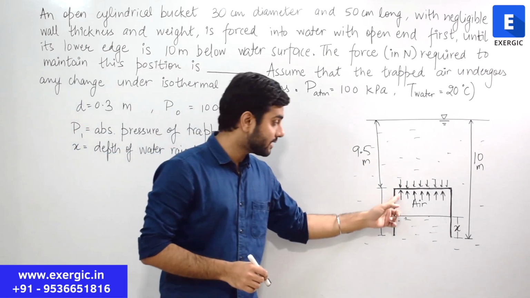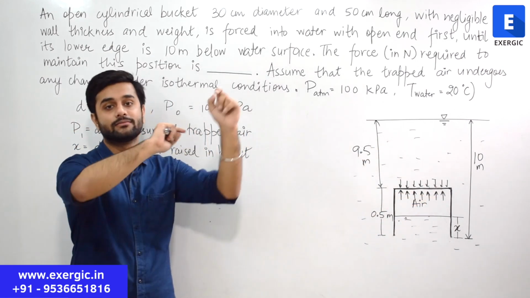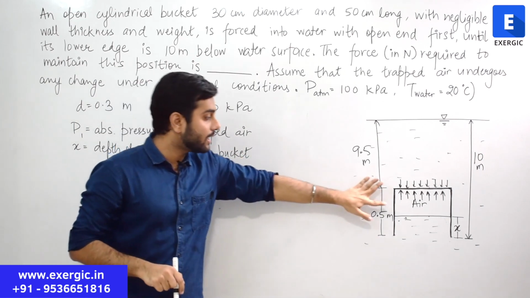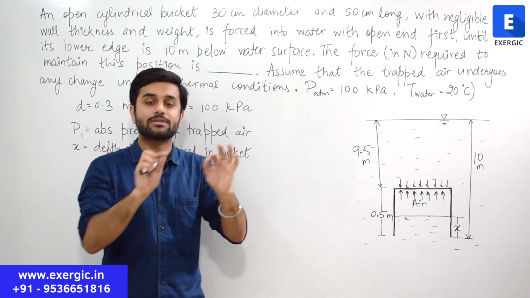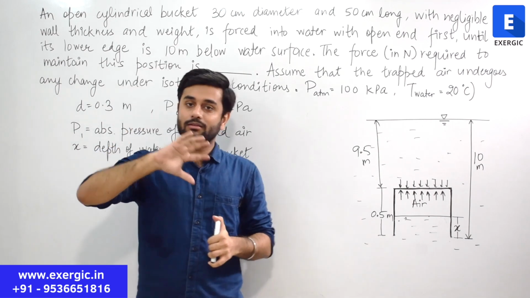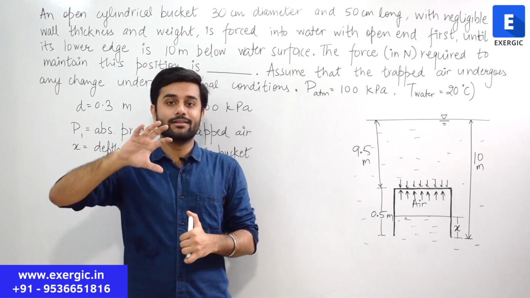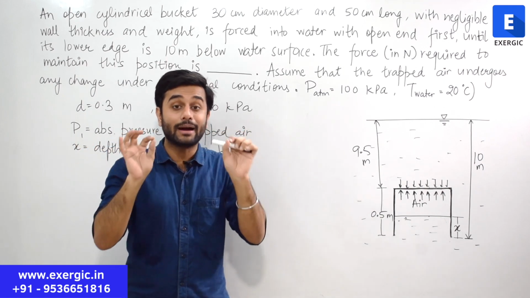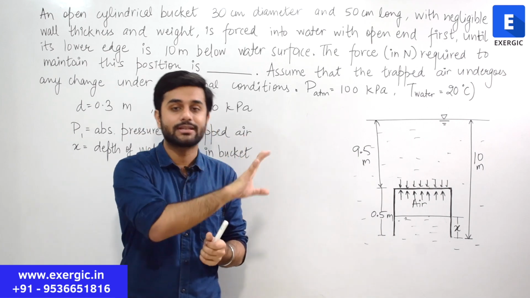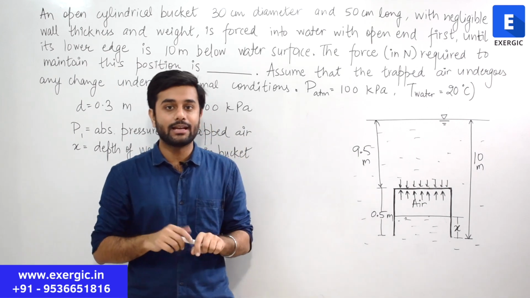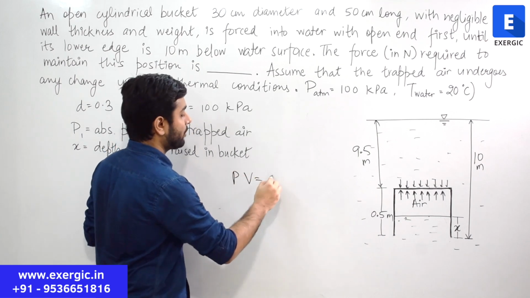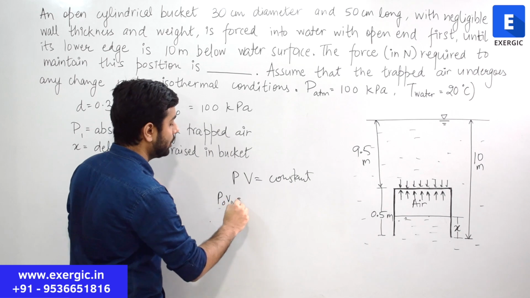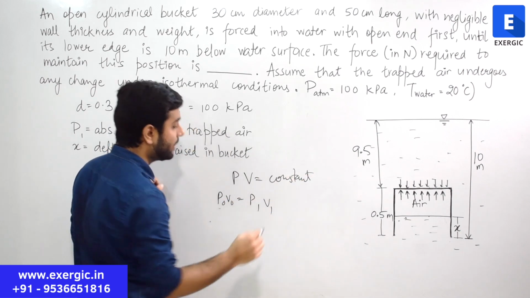But what about this pressure which is acting from the inside, from the air which is trapped inside? How to calculate that? Question has given you that air undergoes the compression isothermally at constant pressure. So whatever is the pressure and volume initially and finally, they will be related by the ideal gas equation at constant temperature. Air we can assume as the ideal gas. For isothermal process, PV is equal to constant. So we can apply initial pressure, initial volume is equal to pressure here and volume here.